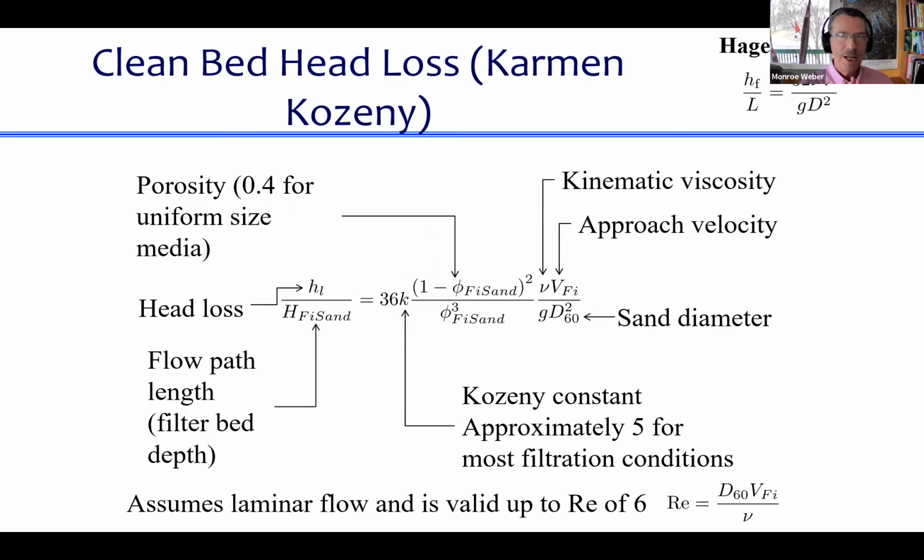Here's a head loss equation, and actually there's two head loss equations that are commonly used. This is the Kármán-Kozény. It's the simpler of the two equations. I'm going to have you play with the Ergun equation for the design challenge that I have coming up for you. The Ergun equation is also in the textbook, and I didn't bother putting it here. You'll recognize all the terms in the equation. They're similar kinds of terms. The phi there, the phi filter sand, is the porosity, and HL is a head loss, etc.